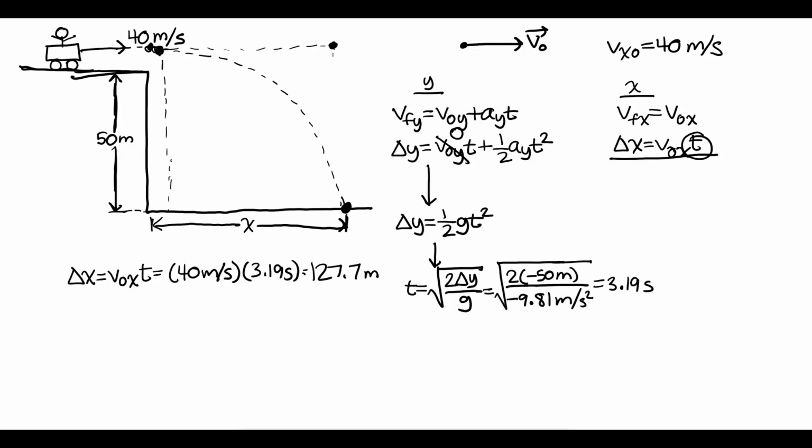And the more important thing is to realize how we solved for the common variable, the time, starting from the y direction and then applying that same time to solve for a quantity in the x direction, because the y and x directions are related by only one variable, and that's time.